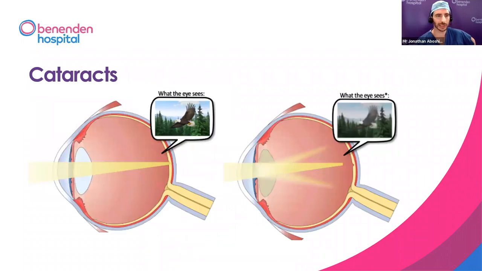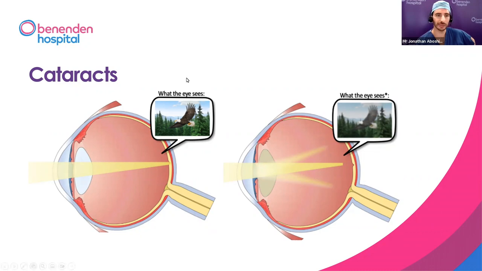So what are cataracts? Cataracts are cloudy lenses inside the eye. I believe it's a Greek etymology from a waterfall — the prevailing thought many thousands of years ago was that this was water in the eye that had gone cloudy. When the lens is clear, which is for most of our life until about the age of 30, light comes in and is mostly focused at the cornea — about 70% of the light. The reason the lens is important is that it's the part of the eye that can change the focus. If we look at something close up, the lens actually changes shape, and when we look at something in the distance, it changes shape again.